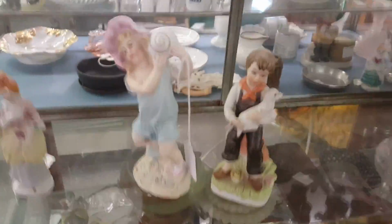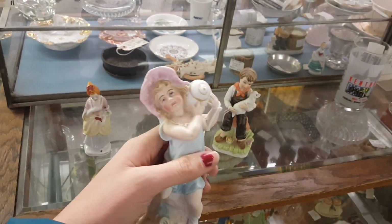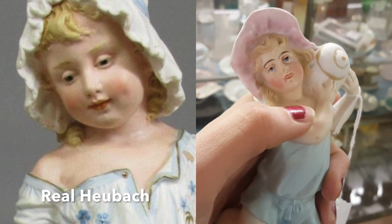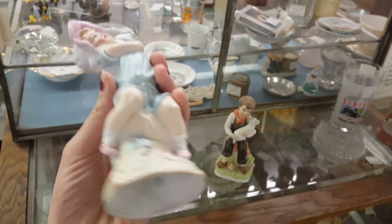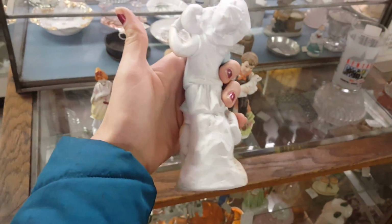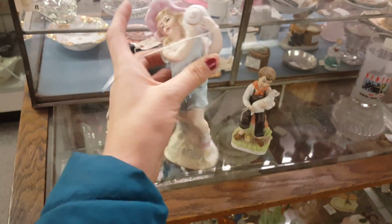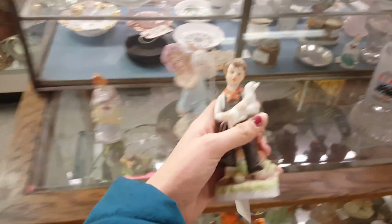Alright, so Sue just brought me these 2 bisque figurines. The key to bisque figurines is the detail. If I can get it in frame. The detail to the face, that's one thing I always look for. Also the weight, and sometimes markings. They don't always have markings. That has a marking, but also, and this is crazy, but I look for the back to be unpainted. But yeah, for $1, I'm feeling good on this. This one we're not so sure about, but it's only $1.50.